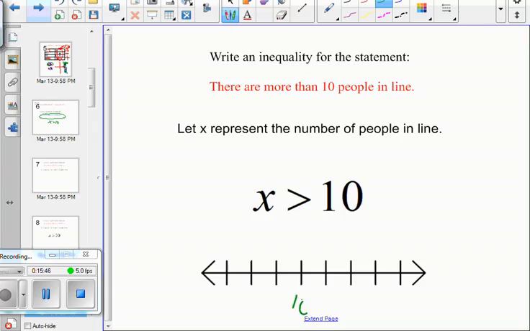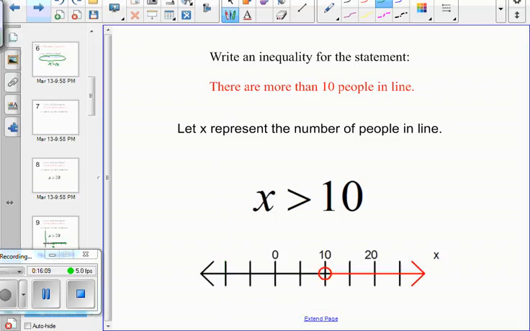Well, if I put a 10 here, if I was going to graph this, do I use a solid circle or an empty circle? Can it be 10? So empty circle, and then you go to the right of it. That would be graphing it one-dimensionally, but that would be graphing it only with an x-axis. We're going to be graphing x and y like this, so they're going to be a little more complicated than that. We've already moved you past this.